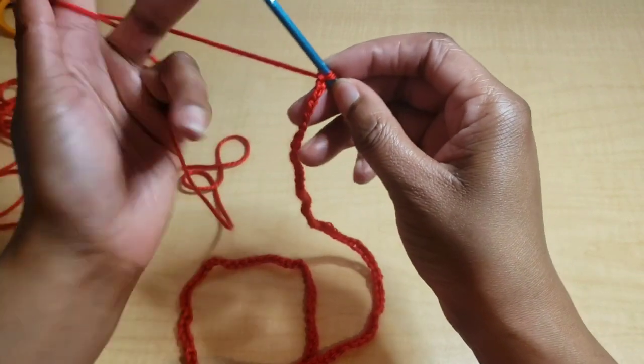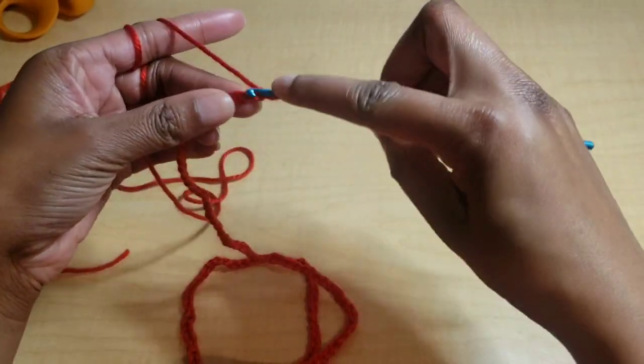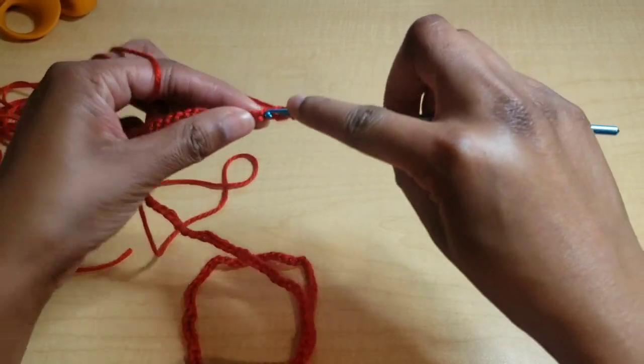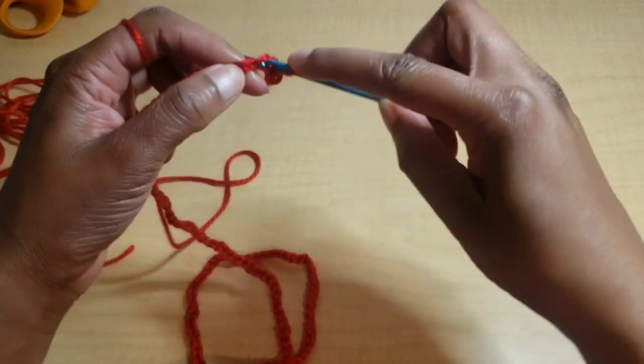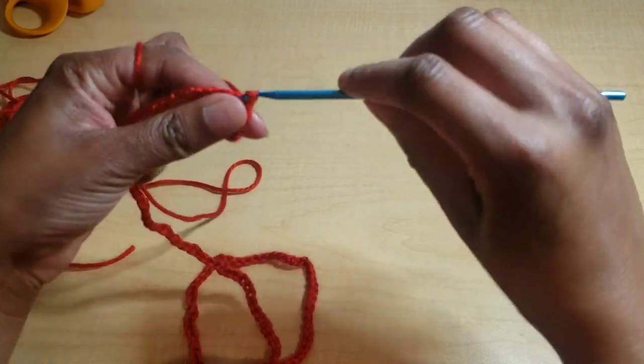Alright, so I made my strap long enough for me, and now I'm going to do the same thing and slip stitch all the way back down to the bikini. So go ahead and slip stitch back down this chain, and then we will meet you there.